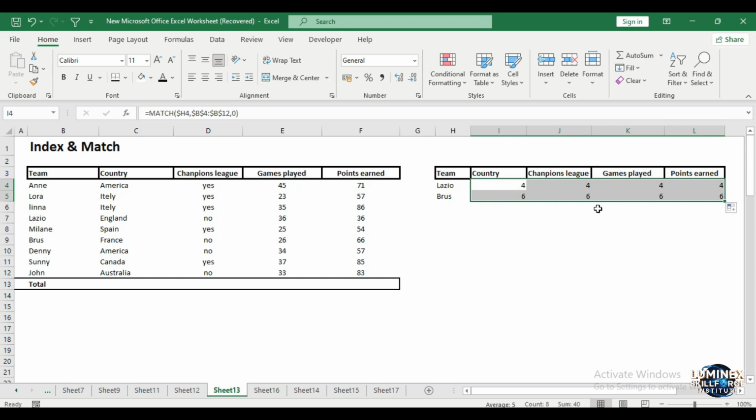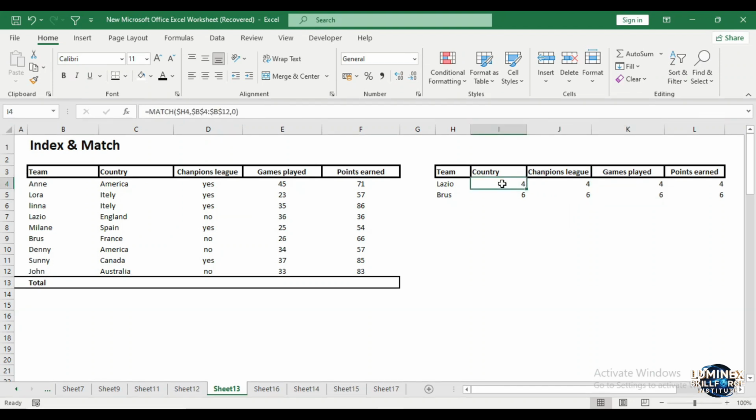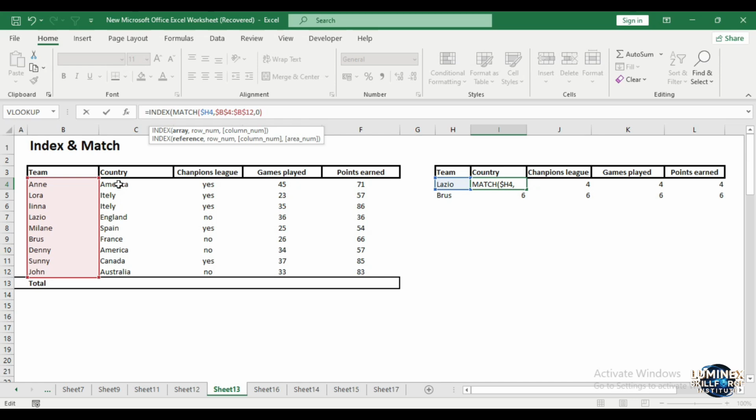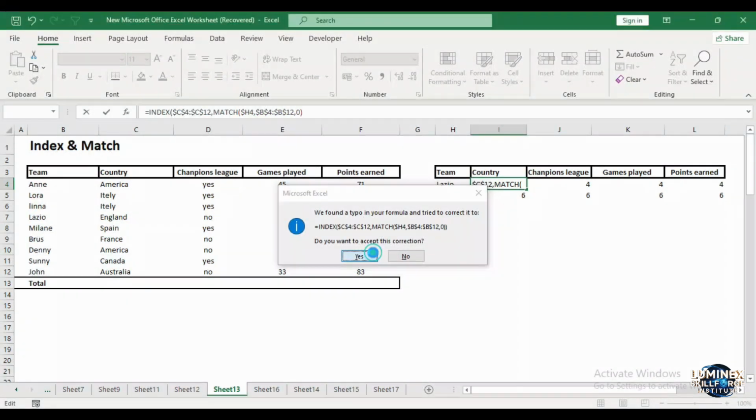Now let's bring in the INDEX function. The beauty of INDEX is that it will use the positions we found with MATCH to pull the actual team names from the source table. So, we'll tell INDEX to pull the data from the right range and the row number will come from the MATCH function's result. Let's do it. I will type INDEX before MATCH and then select the range from C4 to C12 as the array argument for the INDEX function. Let's fix this reference. When we press enter, we get our result, England, for Laura.